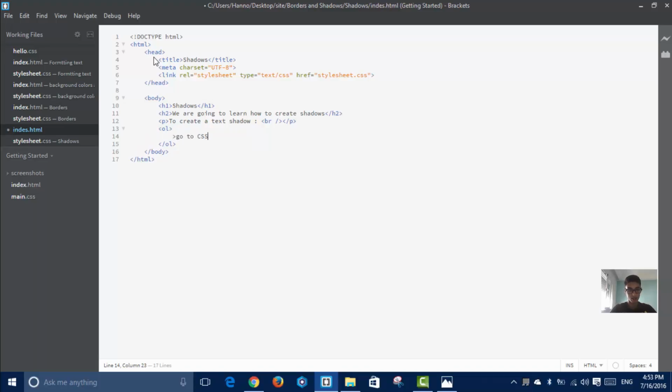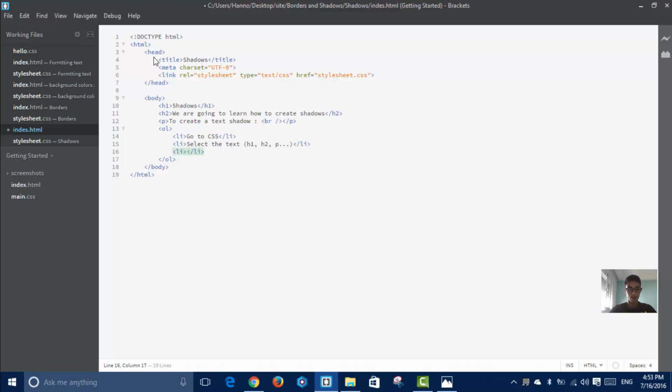Go to CSS, select the text. It can be a heading or a paragraph, it can be H1, H2, or even a P, anything. Anyway, it should be text.